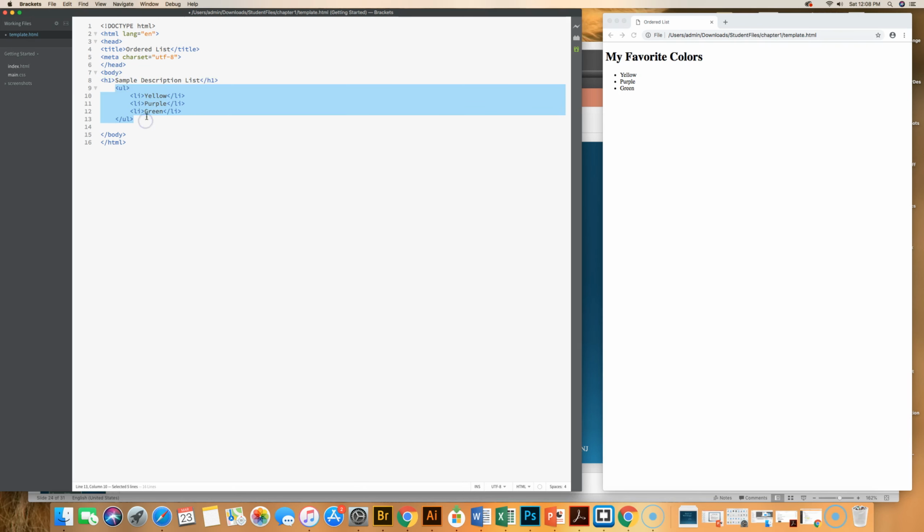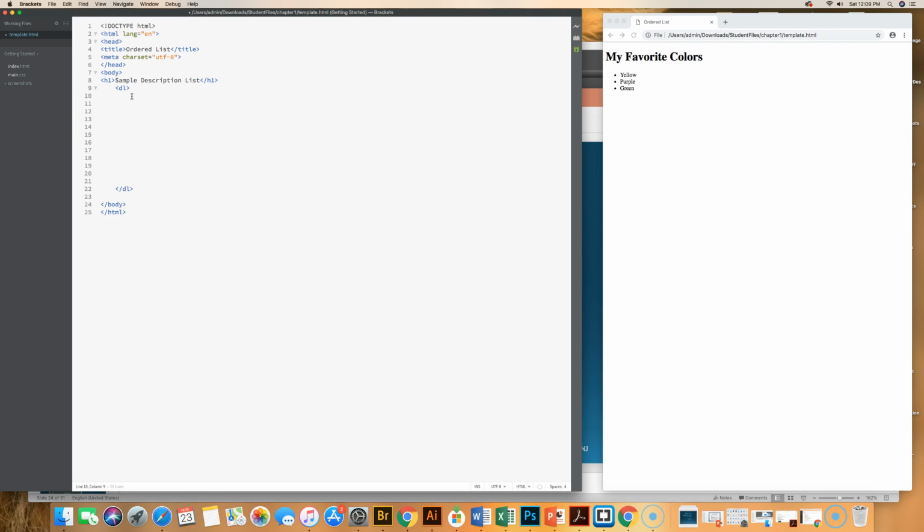And then let's wipe out the bulleted list that we had before. So in this case, we're going to put an entire definition list. So we're going to do our opening DL tag, and then we're going to close it out several lines down. So anything between these two tags is going to be our definition list.